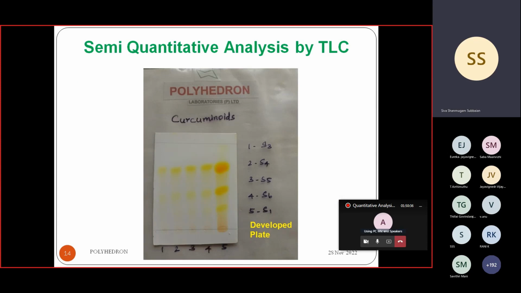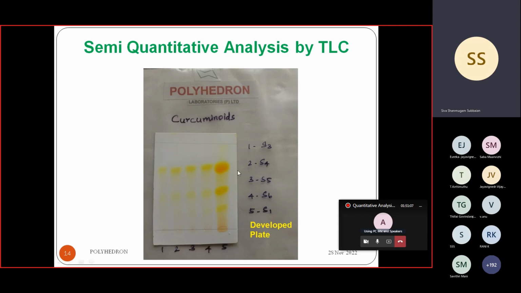We selected a colored compound for easy understanding. If it is not a colored compound, then we have to view it in the UV chamber. Since it's a colored compound, it is visible, so we don't go for the UV chamber. From this, you can make out that 3 components are separated. Just watch the right spot, which is numbered 5 at the bottom, and it is of S1 solution.